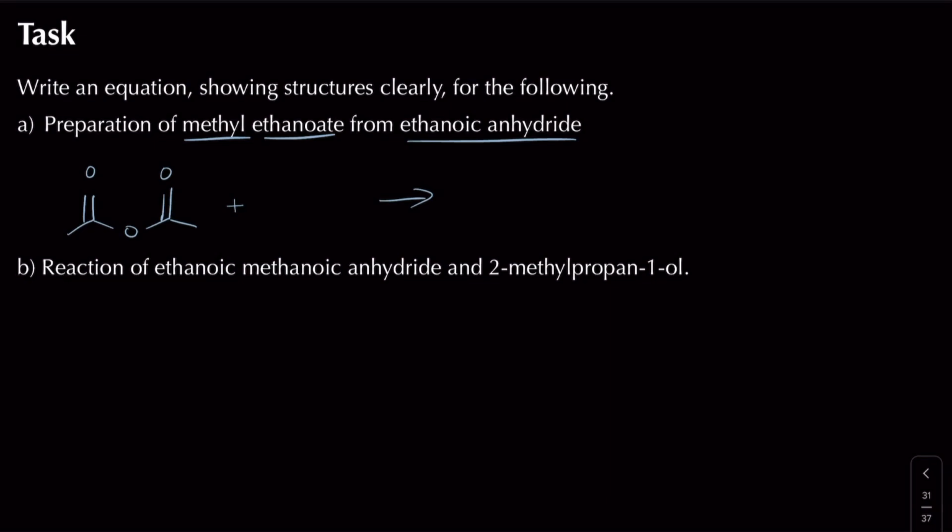So in this case, I'm going to end up with methyl ethanoate. Think ethanoate, think ethanoic acid. You've got here ethanoic acid without the actual hydrogen, and that's bonded to 1 carbon atom like this. Now look at it, you can see you've got methyl, so in that case our alcohol must be methanol as we looked at before, and our byproduct isn't water, it's actually going to be just ethanoic acid, because that's going to be what's left over. Nice and easy because we've got a symmetrical acid anhydride.